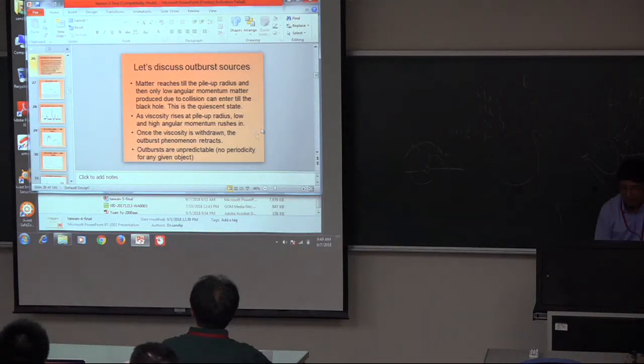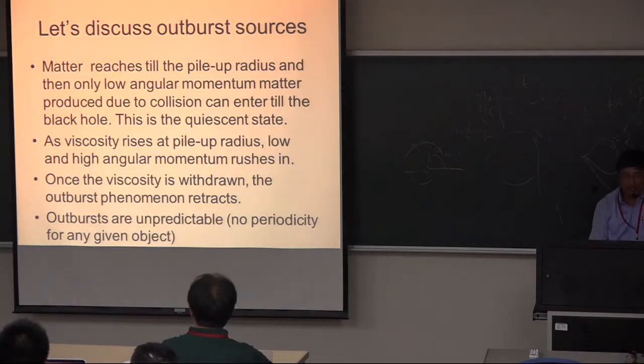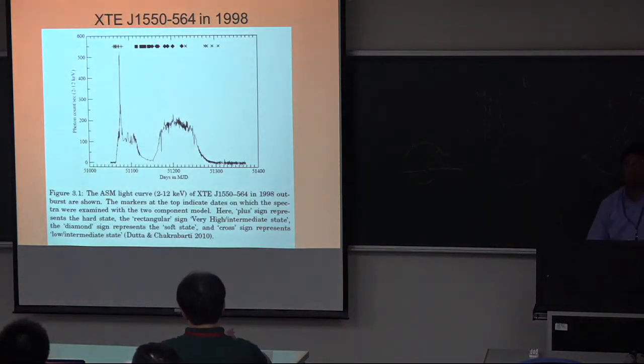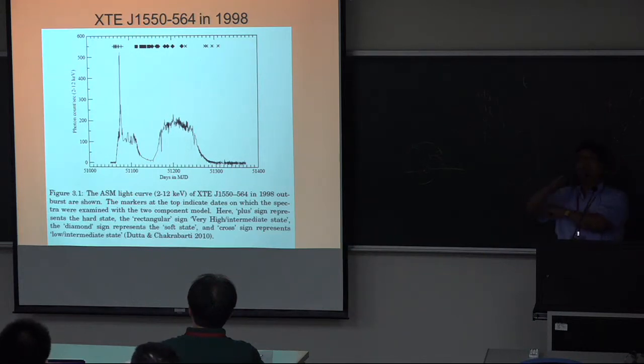So look, let us discuss the outburst sources. Okay? What are the outbursts? Outbursts are the most exciting things that happen to our sources. Because if you are watching only AGNs, then the spectral state is not changing in thousands of years. Your life will be bored, you will not get a job anywhere because you have nothing to write every year. These slopes will never change for a long, long time because the time scale is thousands of years or 50 years, 100 years.